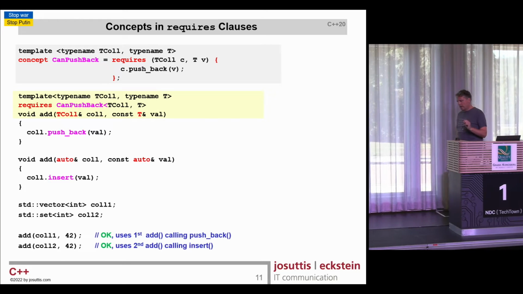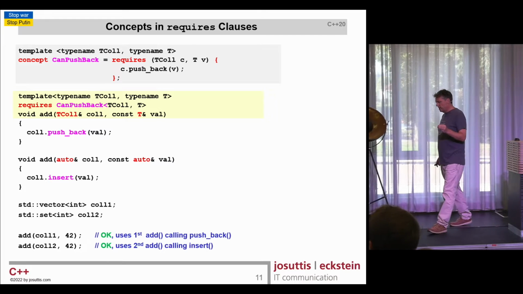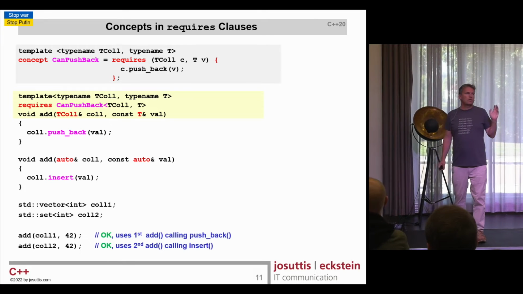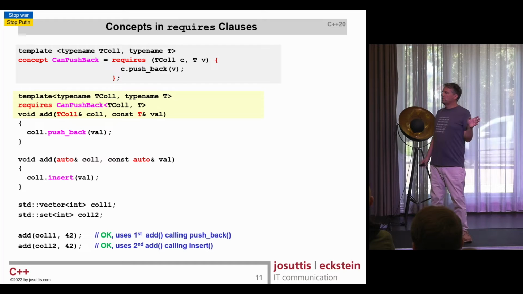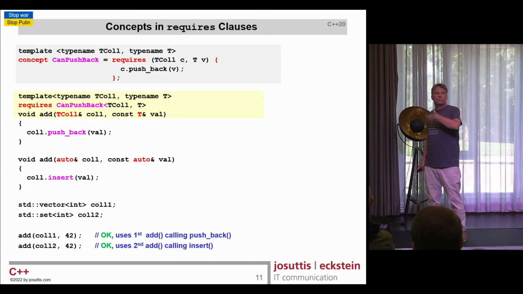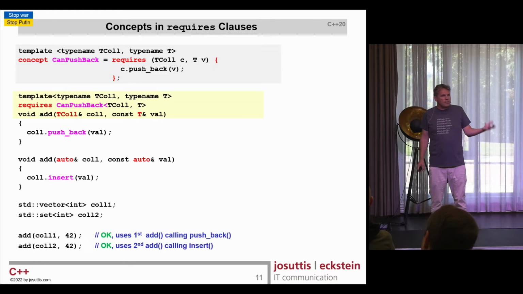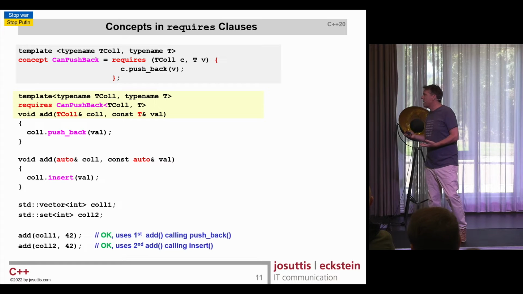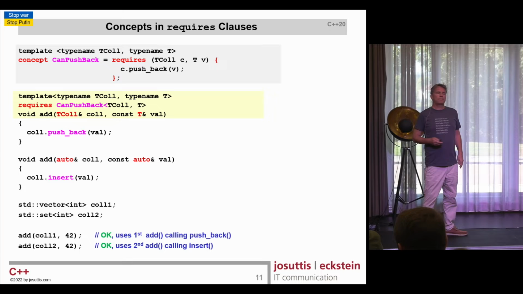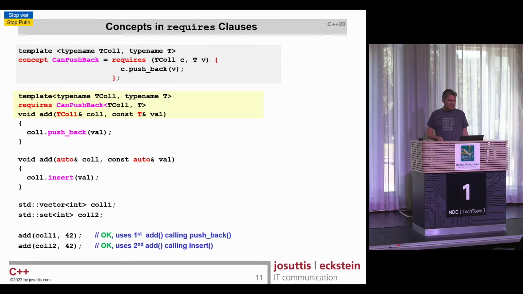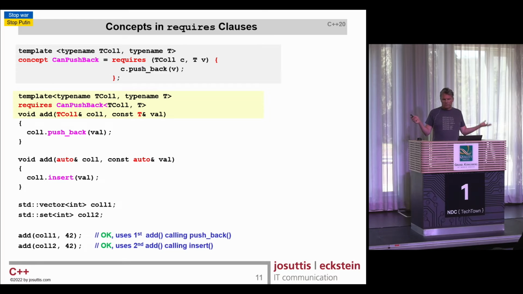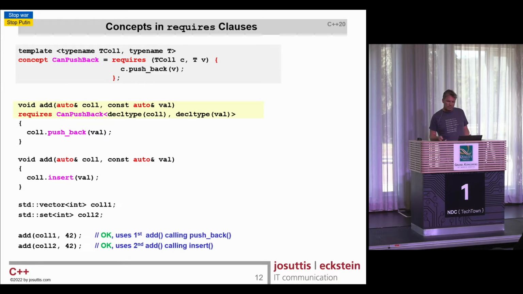Please note, again, a requirement, a constraint, a concept is not generated code. So there's no need to declare the parameters in the requires expression as references. It's fine to make them values, because this is only to clarify whether other things should compile. Good. Again, if you really like to use auto, you can do it that way.